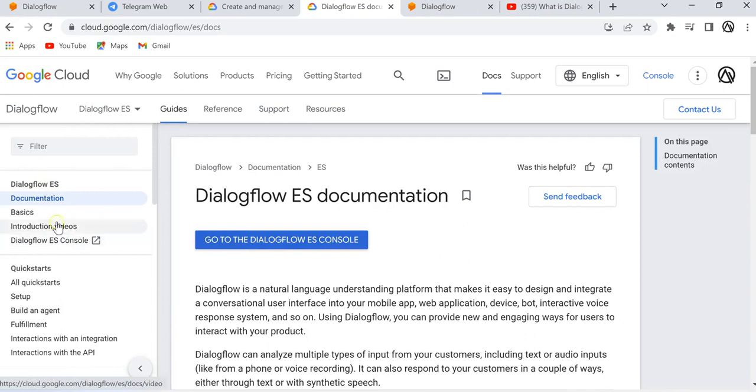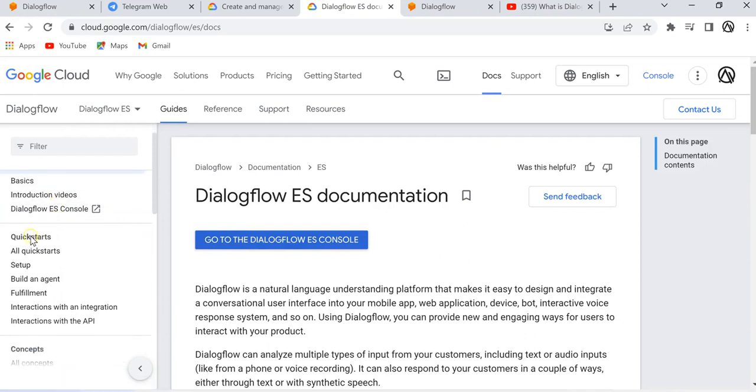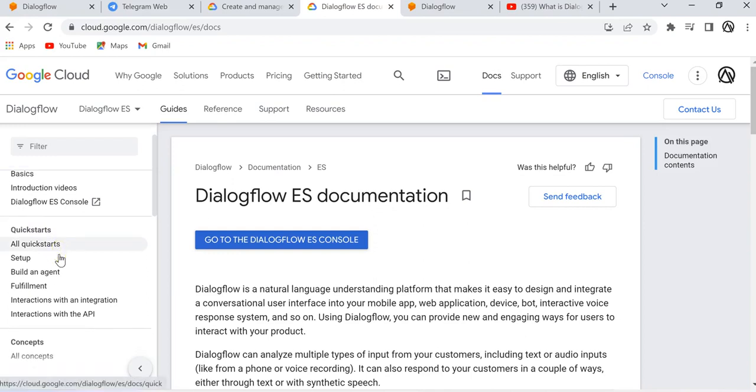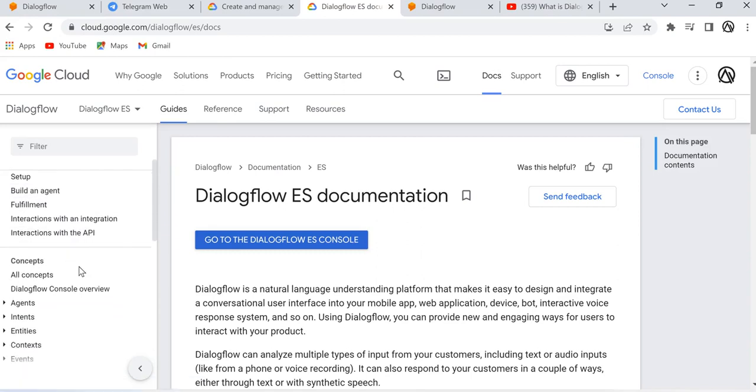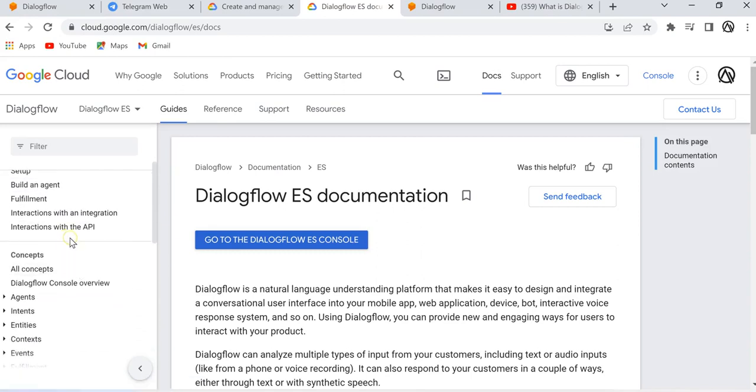It also talks about the quick start, and it also shows the videos that I shared in your Canvas with you on how you're going to do it. And the quick start also tells you how to create your own chatbots. The main concepts of a chatbot are agent, intent, entity, and context.